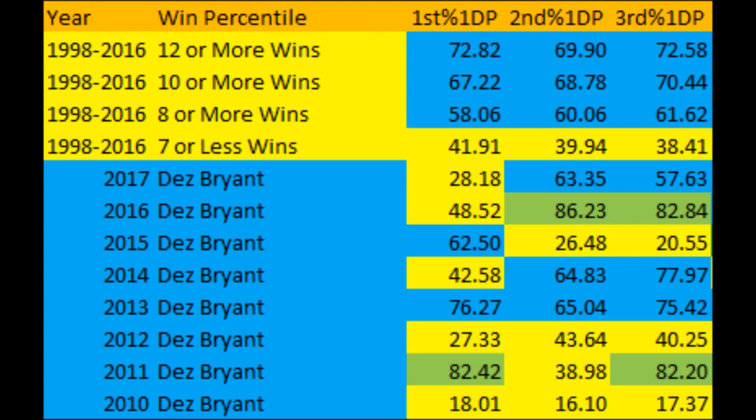And when you look at Dez Bryant, well, actually further than that, 2009, excuse me. And when you look at this particular data, the one thing I can say about Dez Bryant that's very consistent, he's always been very good in terms of third down conversion rate throughout most of his career. 2011, 2013, 14, 16, and even 17, he had a fairly decent third down conversion rate. He's also been pretty decent at second down, but first down's been kind of his Achilles heel.